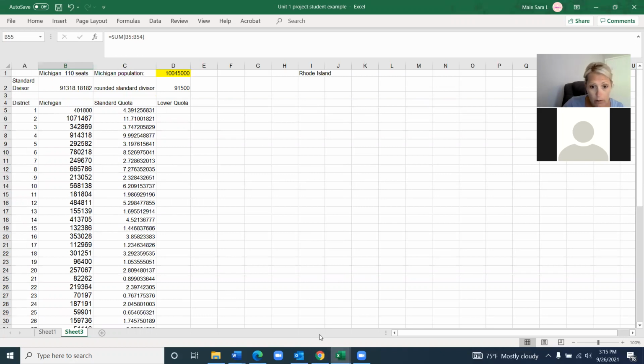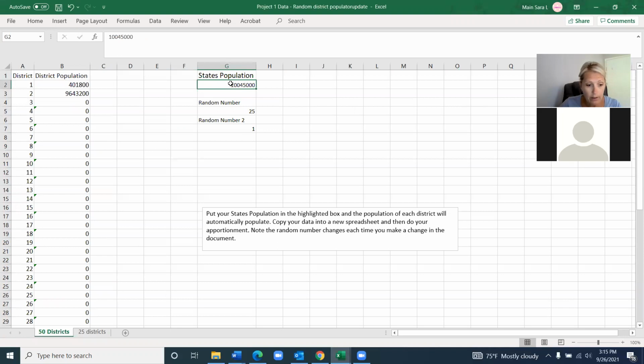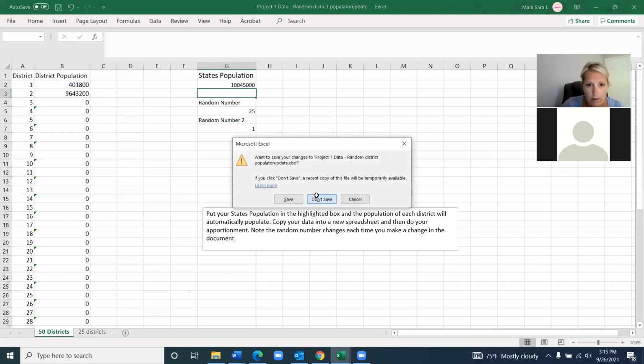Now, if I were to put that number back into my random generator again, right here, and hit enter. Oopsie daisy. I think I didn't save.